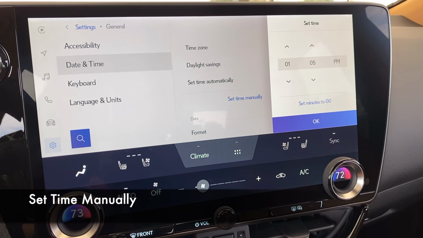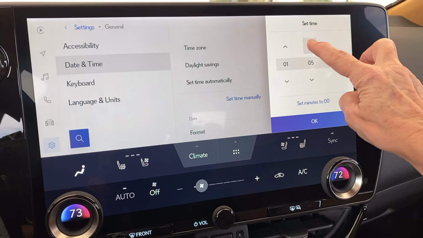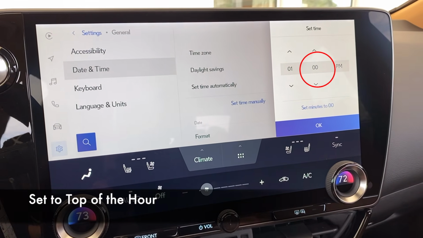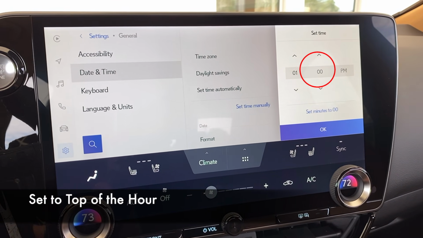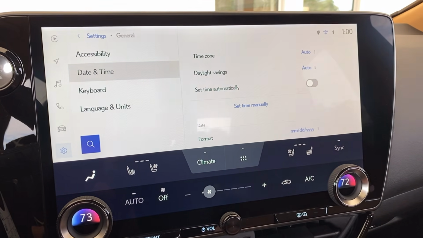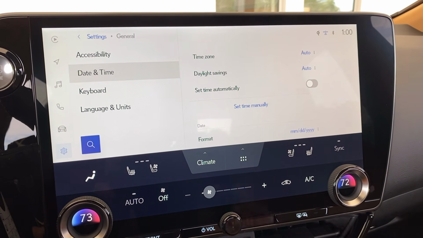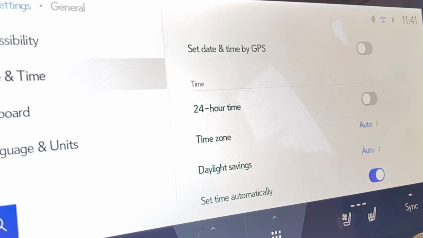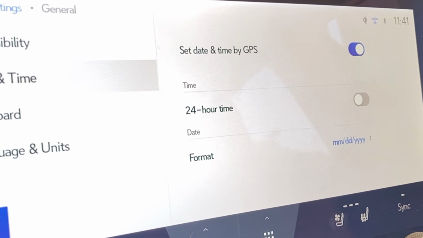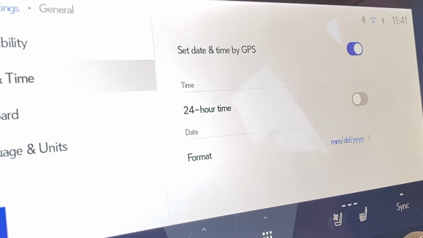Set the time manually if you would like to adjust your clock just a little ahead. You can select set minutes to 00 to reset to the top of an hour, and OK to save. But of course, the easiest setting is always going to be set date and time by GPS if you have that feature available.